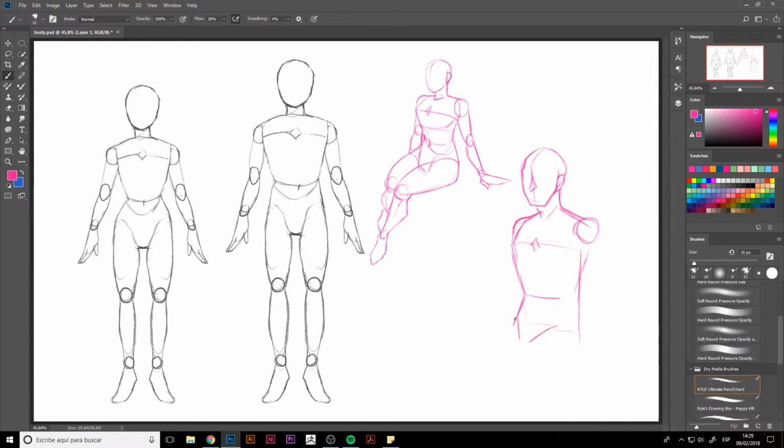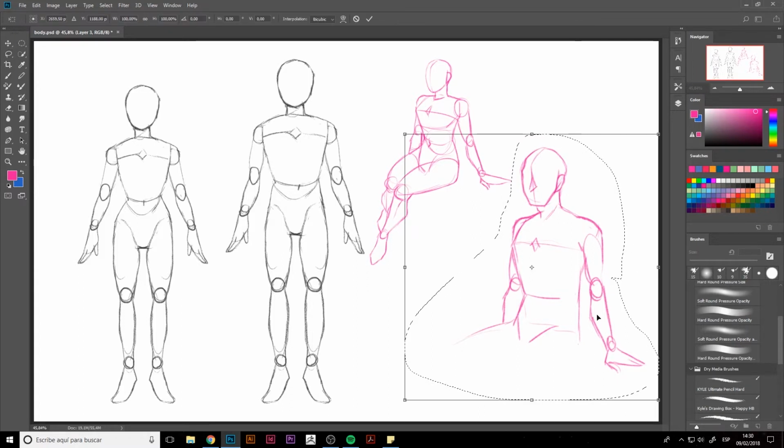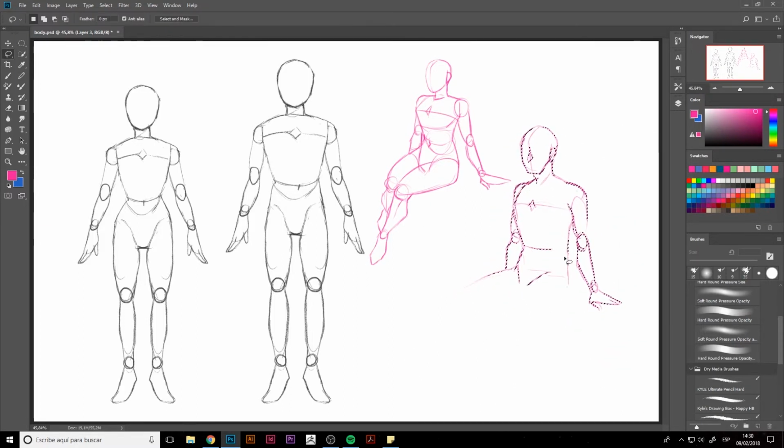Notice I made this curveless hourglass on the torso, and what I'm doing is adding all the possible roughness to this build and making the lines as straight as possible in each of the parts of the body. I'm going to make it a bit smaller so it fits in the canvas. I'm going to mimic the pose so you can see the differences.